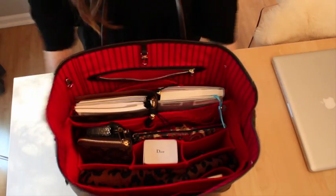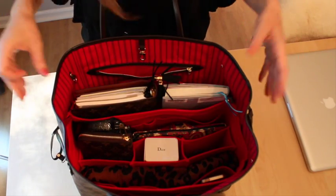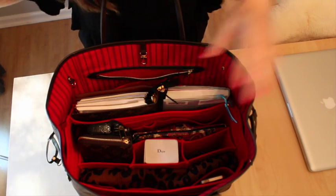I can't even begin to... Wow, I'm just so excited about it because I was never on board with these things, but this felt one's fantastic. All right. Enough of my yammering on.